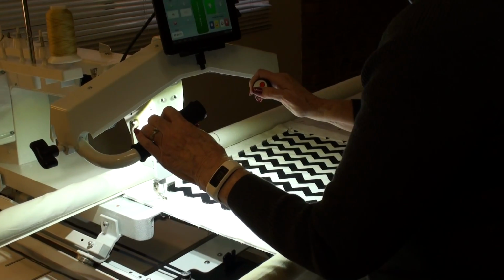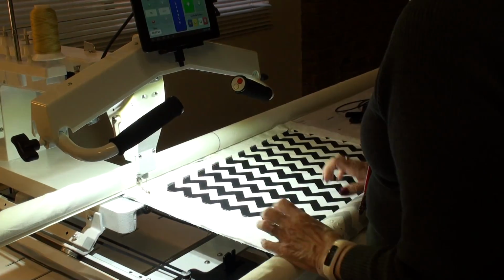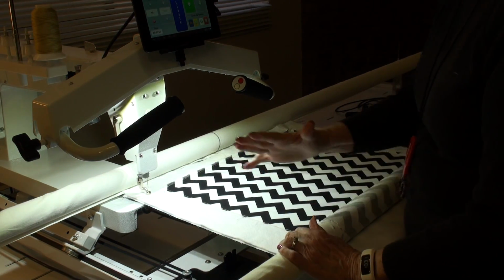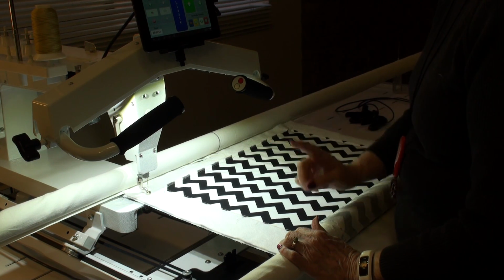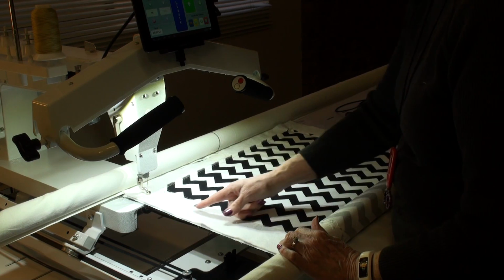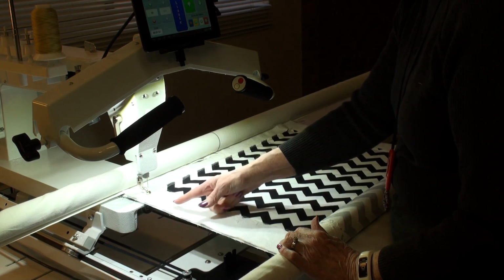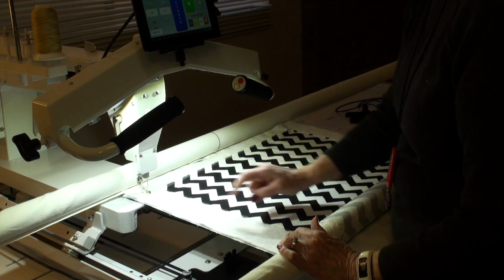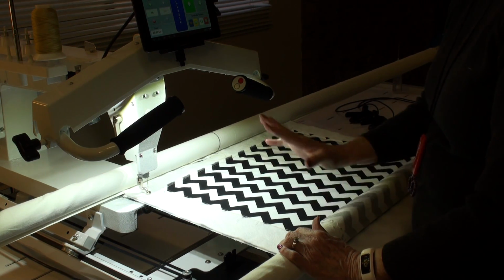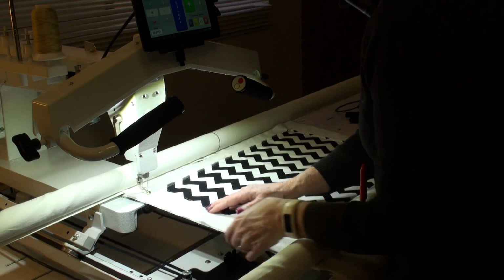Why do we use a figure 8? Because it goes in all of the directions, left, right, forward, and back, but also the diagonal here when we're transitioning between horizontal and vertical. That is usually where the tension is tightest, and so this shows you all of the directions of tension.